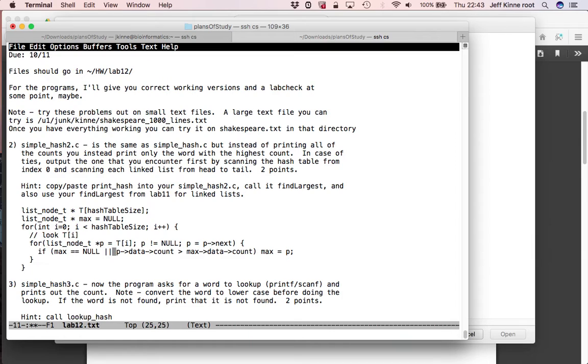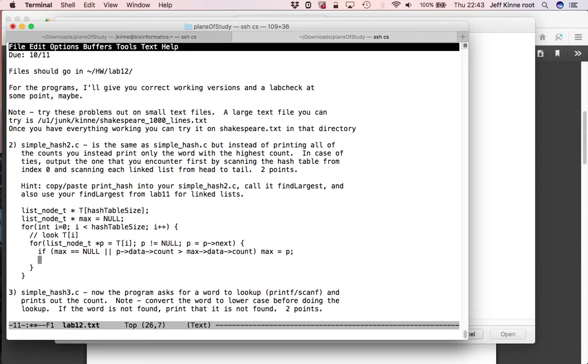For number 4, instead of looking for the largest, we'd be looking at P data W bracket 0 and doing the stuff with the counts array. All right, and this isn't exactly what it will be in the code because we didn't define the table exactly like this. So we go and look at what I have for that.